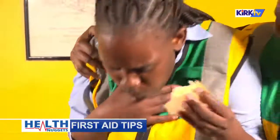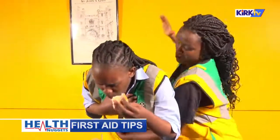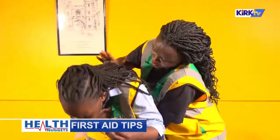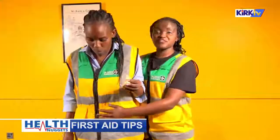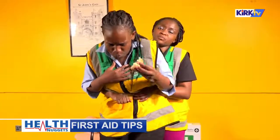You stand behind them, support them, and then you give back blows. 1, 2, 3, 4, 5. If after giving up to 5 back blows, whatever had been choking the casualty has not come out, you stand behind them, then you give them abdominal thrusts.